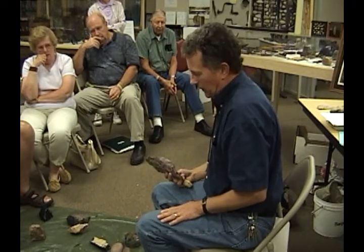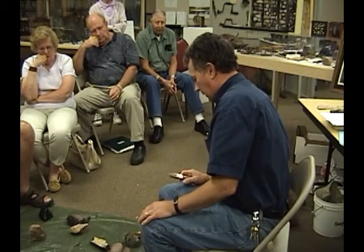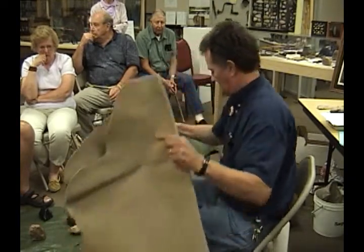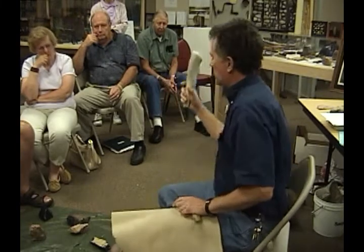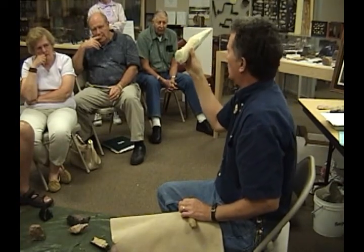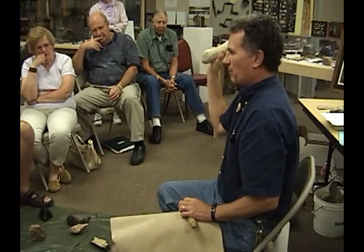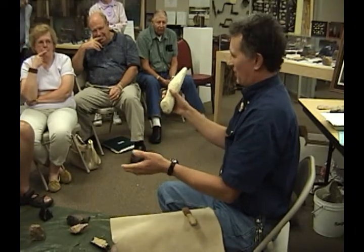So anyway, what I'll do, these are the tools, and typically the tools are antler. This is a moose antler, and this is where it connected to the head. This one I found when we were in the Boundary Waters. I actually had bought one, and they were kind of pricey, and I found one in the Boundary Waters. It was floating at a portage, waiting for me to pick it up.